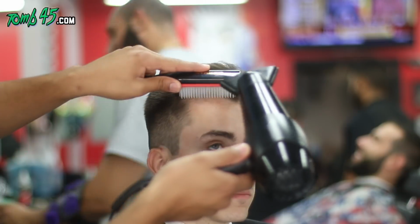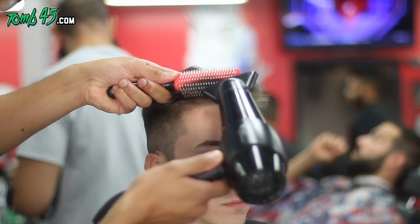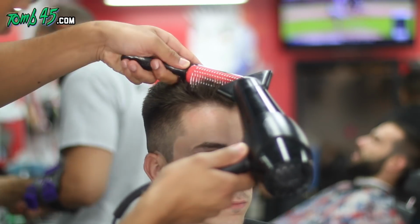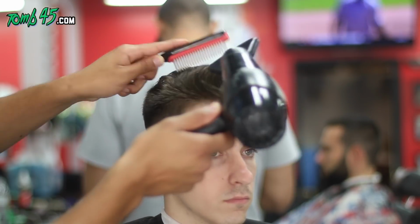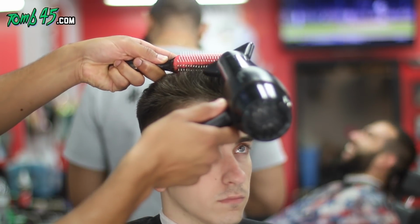But nonetheless, it doesn't matter what tools you have. The cut is up to the barber. Whatever tools you have, I feel like I could do this cut with paper scissors, you know what I mean? So don't get caught up on that either.